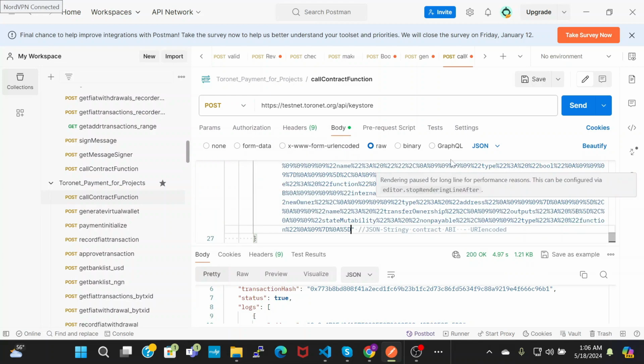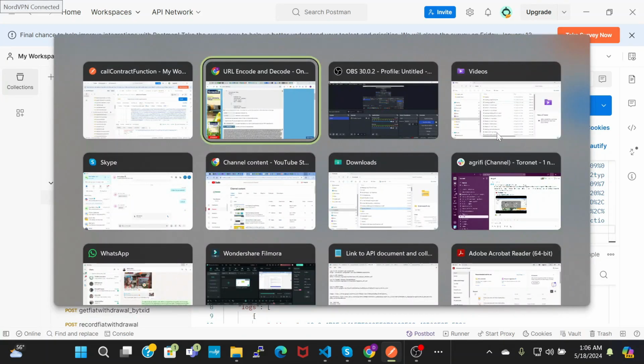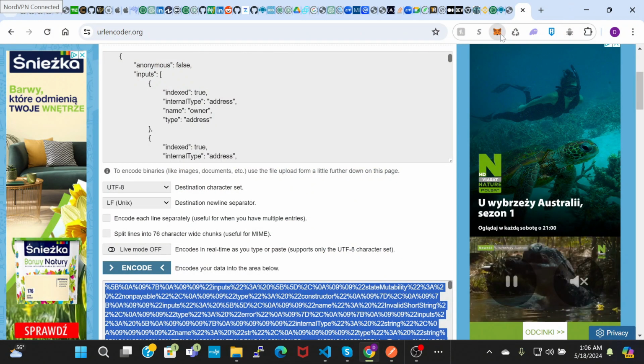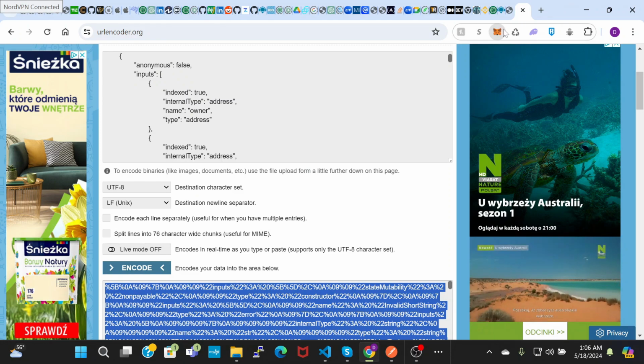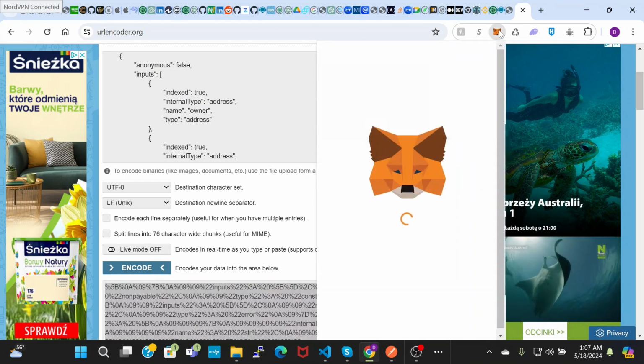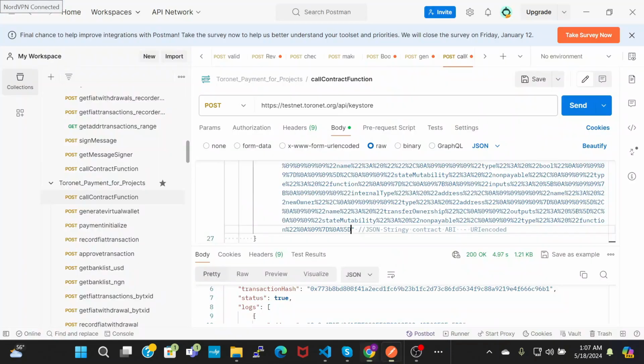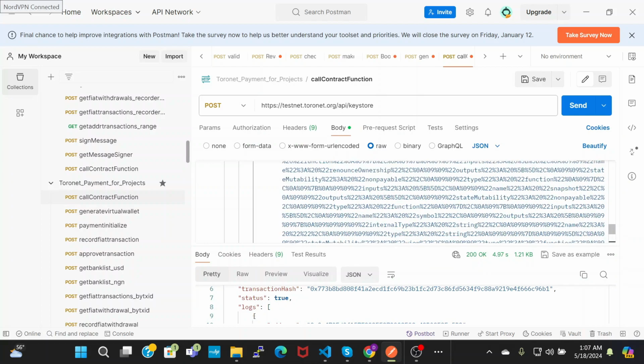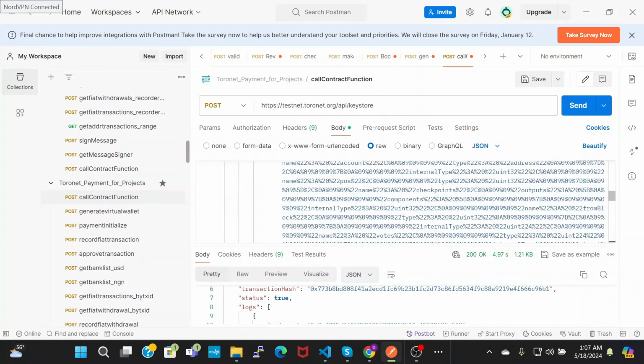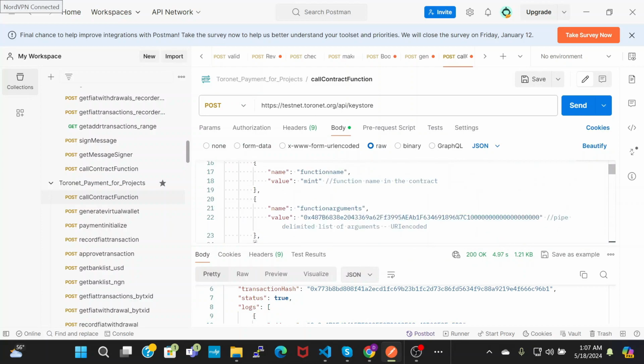And then the arguments. I'm going to actually mint this into my MetaMask address so that we can easily just verify what is minted. Okay. So we copy the address and we paste that here. So this is where we're minting to. So the argument to the mint function, that's this. And then we put a pipe. So there are two arguments, pipe delimited, address, amount to mint.